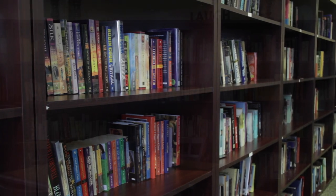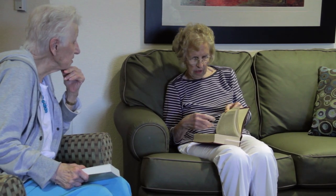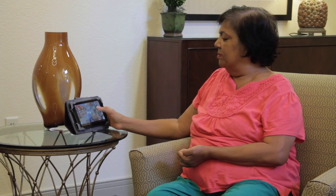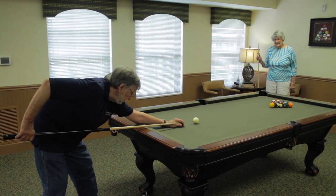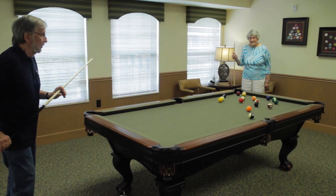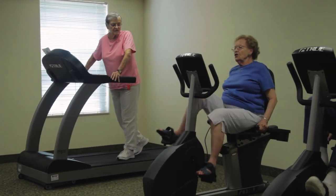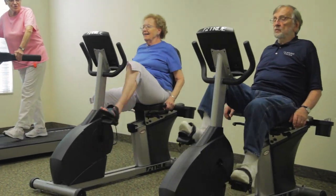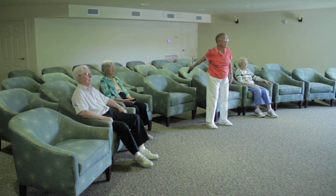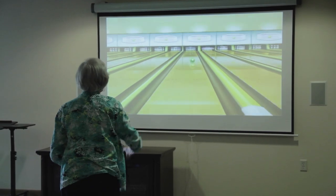Like to read? You can check out a book from the library. Interested in surfing the internet? Use the computer available in the library or take advantage of the wireless internet available throughout the building. Socialize with friends in our game room, or maybe a game of billiards is more your style. When you feel like getting in some exercise, our fitness center is available 24 hours a day. There's no reason to turn in early. Our theater not only offers a great place to take in your favorite movie, but the large screen can be used for some friendly competition with our Nintendo Wii.